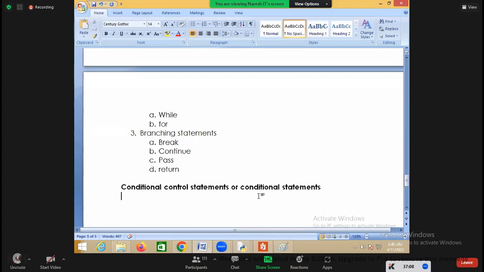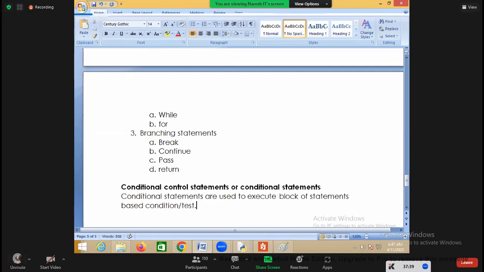So what is the use of conditional statements? Conditional statements are used to execute a block of statements based on a condition, or test. A block of statements.